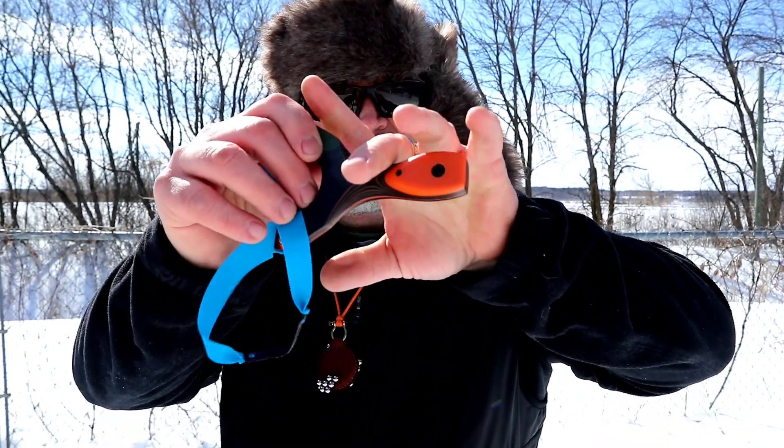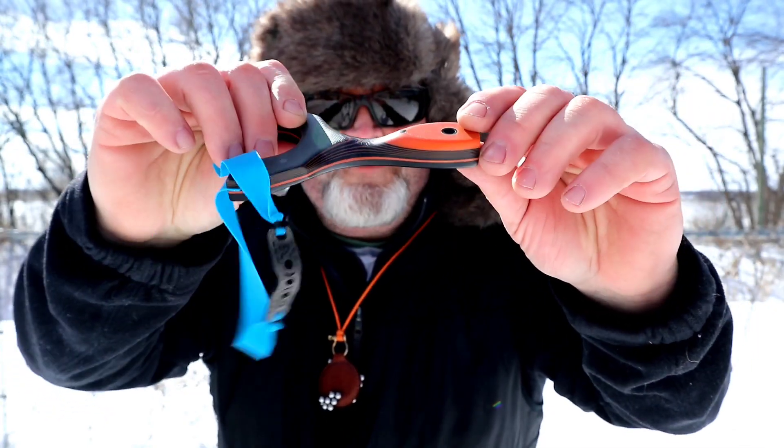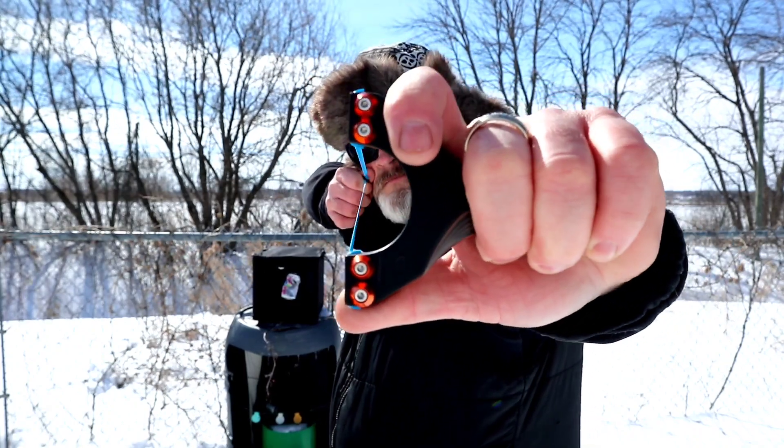When I first saw this frame I really thought the grip was going to be terrible and an issue — it's very smooth. But it does have this little spot where my middle finger is, where it wraps around and dips in slightly. You might be able to pick that up on camera, but it actually locks your hand in quite well, so as you're pulling back on a draw it feels great — it just locks right in.